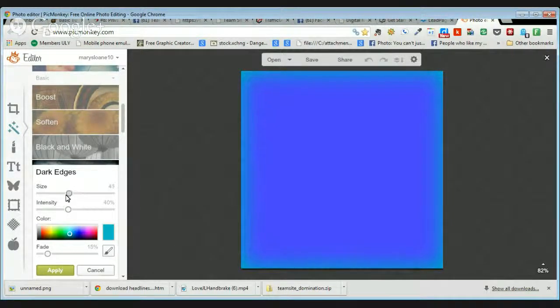My size I can change, so I can take it down to really being on the edge, or I can take it up so that it really brings a lot of that turquoise into that blue. And I can change the intensity, so it can be quite bright, or I can make it very soft. So there's a lot of things you can do. When you like the effect, you just go ahead and hit apply. Now, if you ever don't like the effect totally, just hit cancel and it just goes right back. I happen to like this effect, so I'm going to apply it.